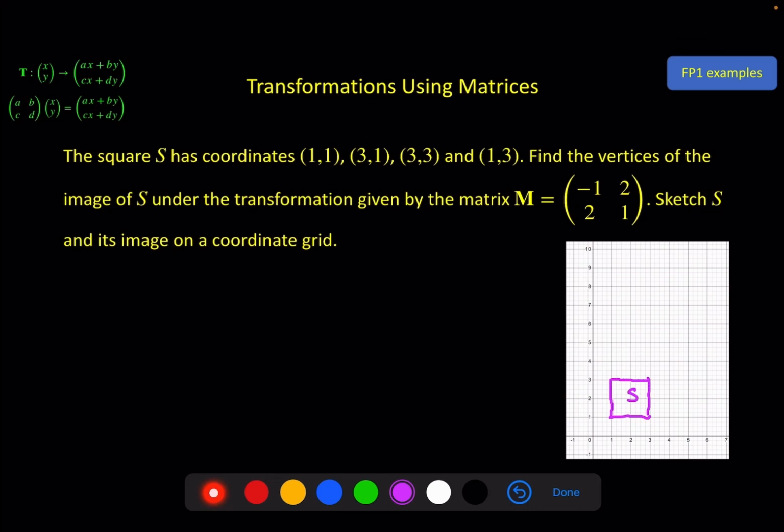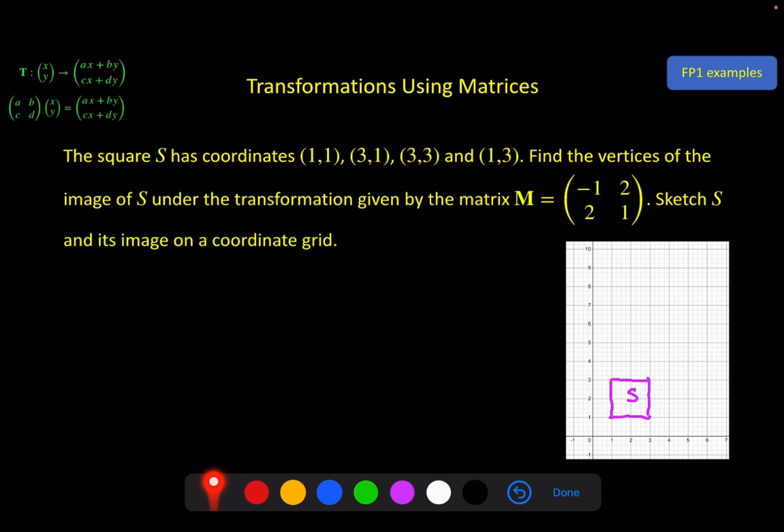Now we're going to apply the transformation M. I haven't explicitly explained how to do this, but I hope it's implicit from this statement here. We've got M, the matrix, the transformation, and we've got the coordinates given in 4 different points here, and we're going to do the multiplication.